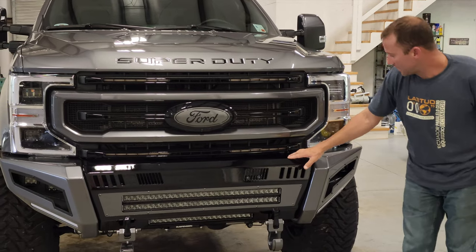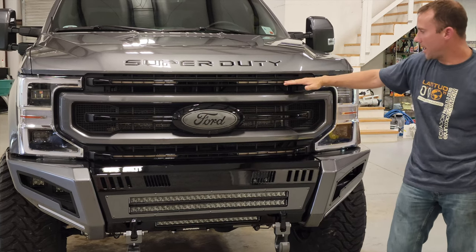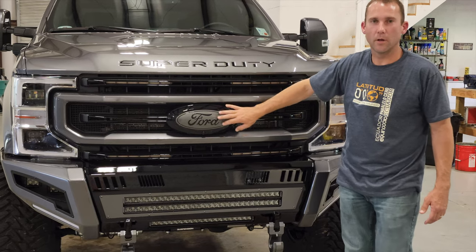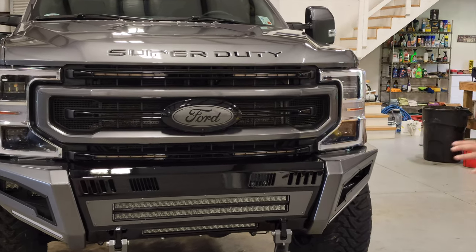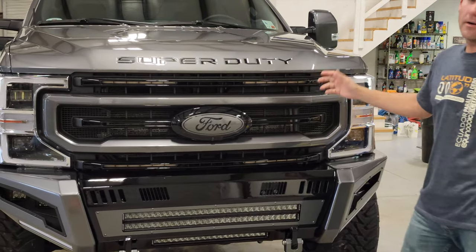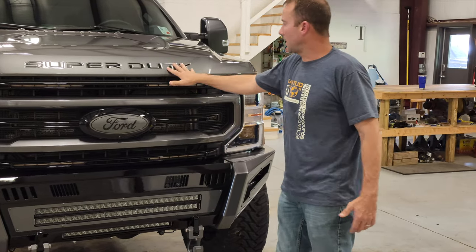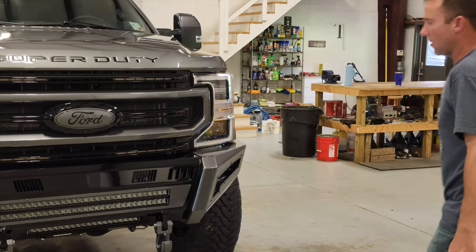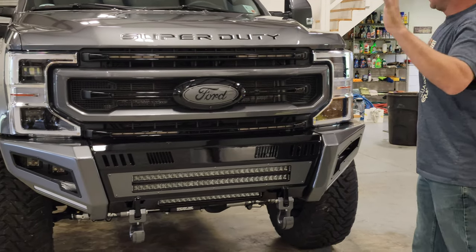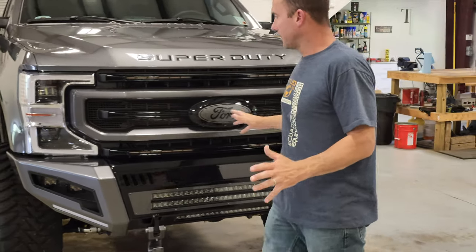So because this is black, we took this whole grill apart. We did black, black, black, and then body color on this big piece. Check out that Ford emblem, y'all. That is legit. I think it ties it all together. Black Super Duty stickers. I already had that. I don't know if I mentioned that on the last video or not, but that's what that is. And I think it just ties it all together. Everything works out great. Everything is just what we had envisioned and talked about. So very happy.